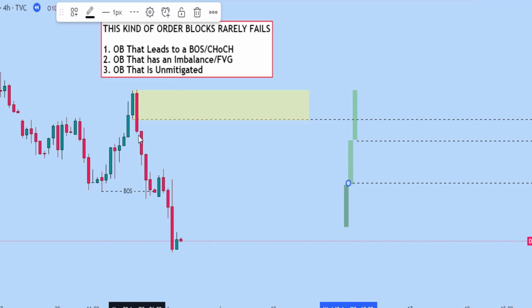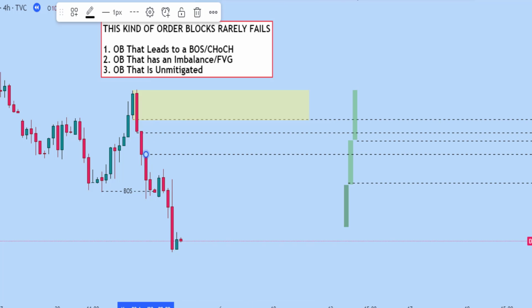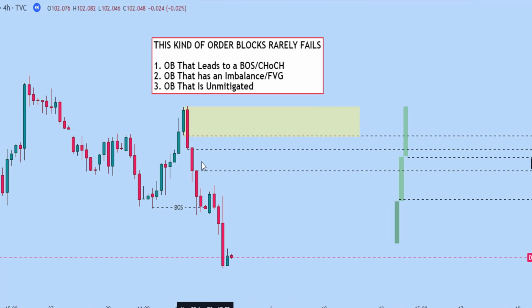Like the one you can see right here, this is a fair value gap too. This one is a fair value gap. In a 3 candle price action, remember I said the color does not matter. 1, 2, 3. You want to see that the wick, that is the lowest level and the highest level, counting from here 1, 2, 3, and from the downside 1, 2, 3, the first candle and the last candle, the wicks must have a gap in between them. But once you see the wicks are connected, that is not a fair value gap. It means you have a healthy price action at that level, and it means price may not necessarily go back to that place.